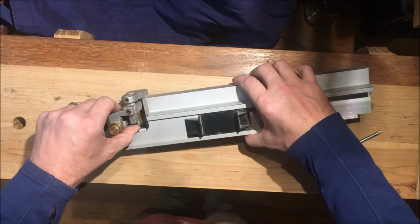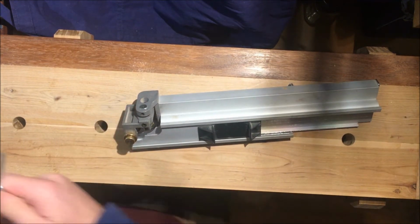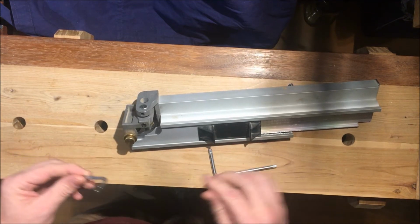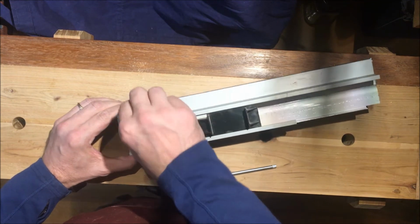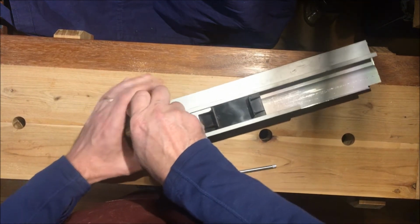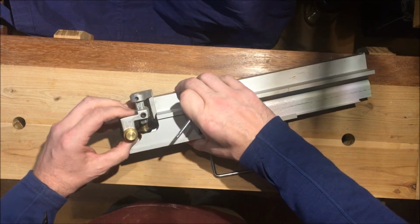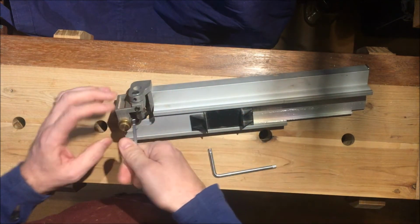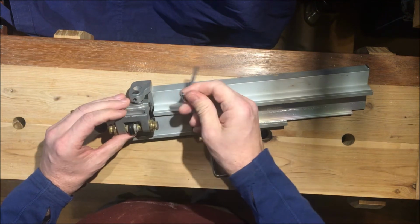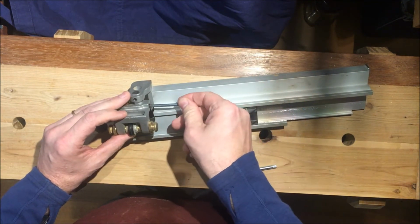Now let's see what it takes to get these off. There's 2 Allen keys that fit this machine, and I only had one of them here on the bench. So this smaller one is not the one for the grub screw there, but we've just freed up. If we undo it a little bit more, we can free up that. I'll just tighten it in that position. I won't be able to take it off in this position.